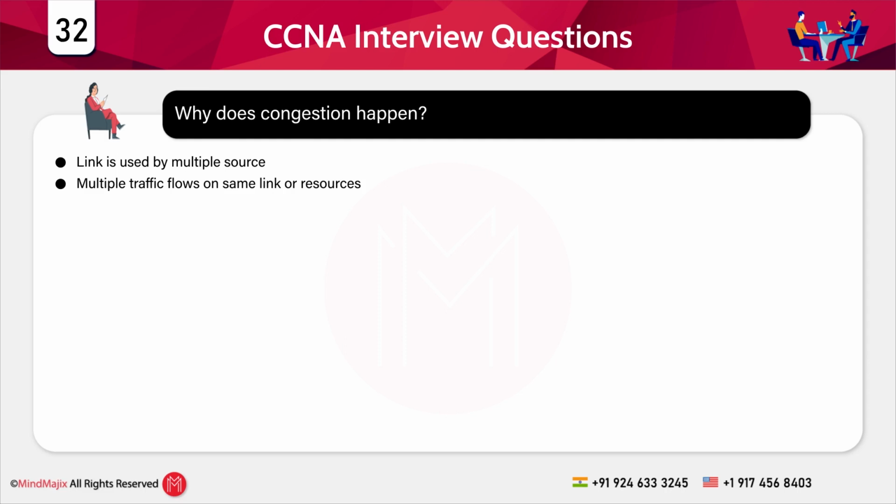If I take an example, in the morning when we move on the road in the city, we don't face any congestion because very few people are accessing that road at that time. But as time passes, by 9 or 10 o'clock, the office time, multiple vehicles try to access the same road, and there will be a jam or congestion, right? Likewise here also, multiple source traffic flows are trying to access the same link or resource. This is a common problem. If we don't address it, we may face some quality issues.